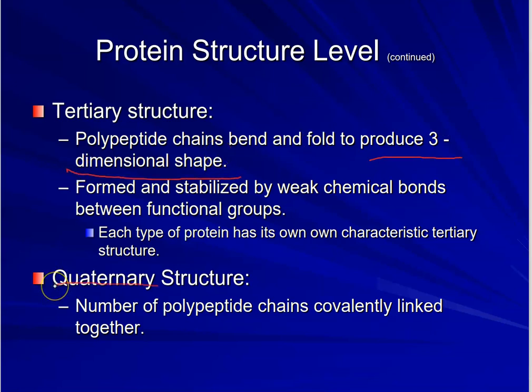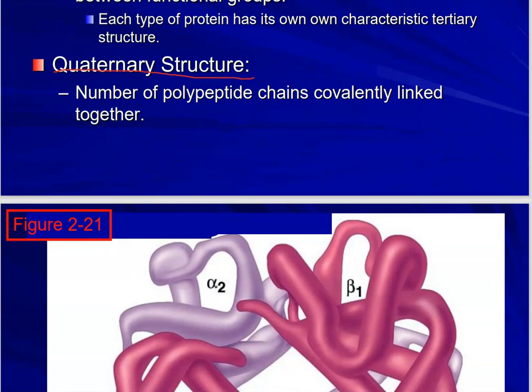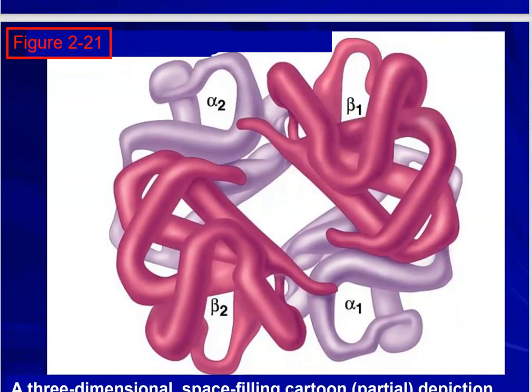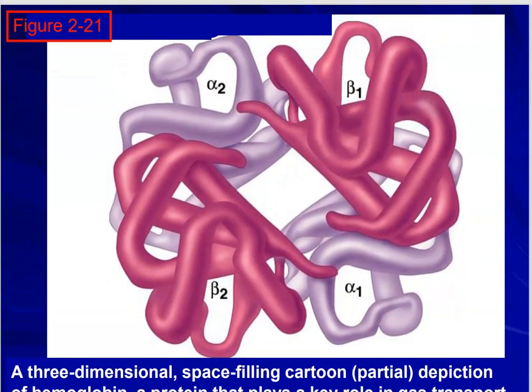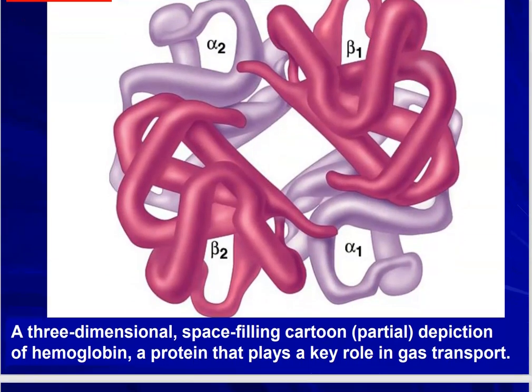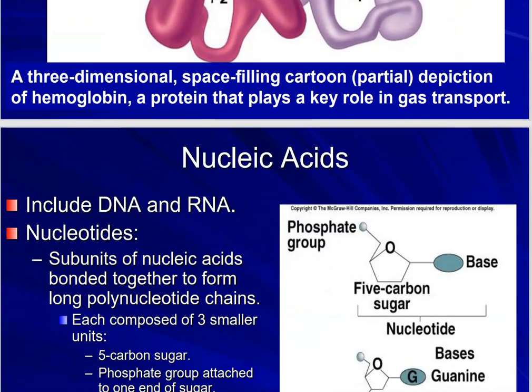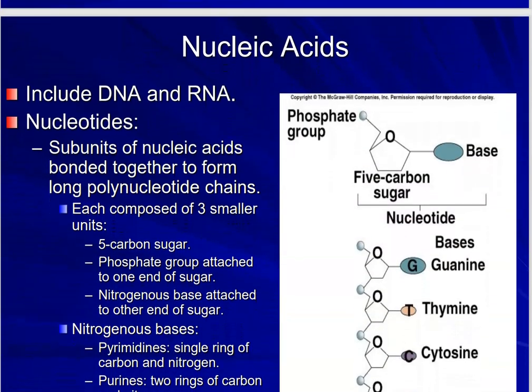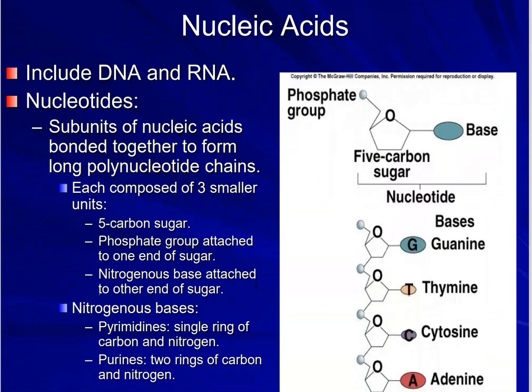The quaternary structure means that we have various subunits that come together to form a fully functioning protein. So here, nice picture of the hemoglobin. There will be 2 alpha and 2 beta chains. And our final group of organic molecules is the nucleic acids. They form, of course, our famous DNA and RNA molecules. All databases for DNA and RNA.